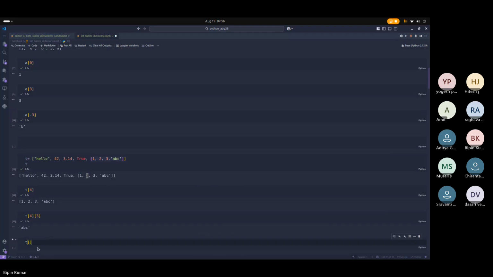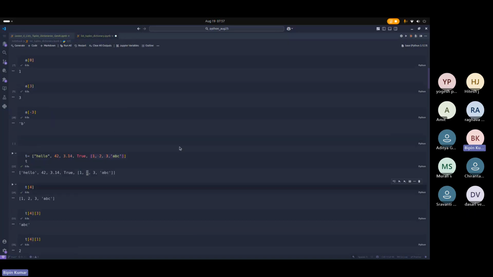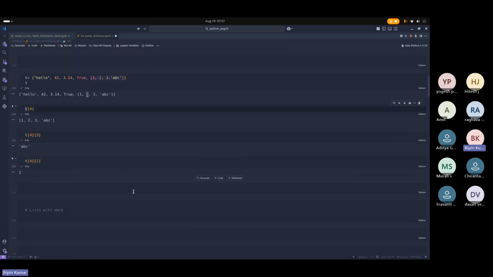Try, it may be wrong. T of 4, 1. Correct, T of 4, 1. So this way you can access this value as well, the element of a list.